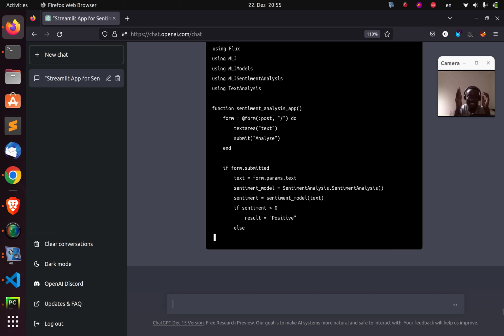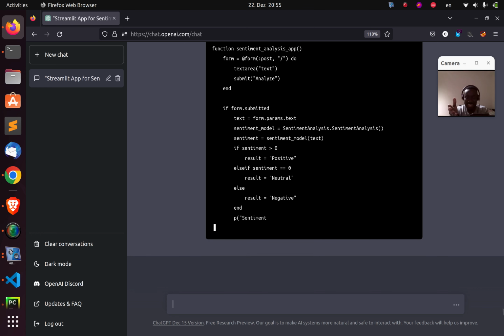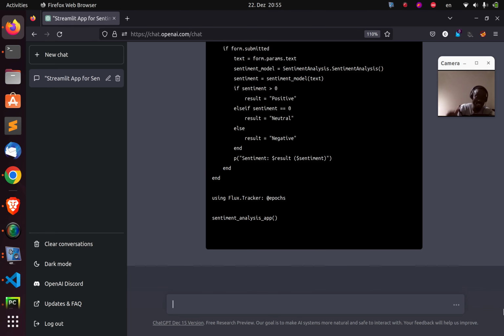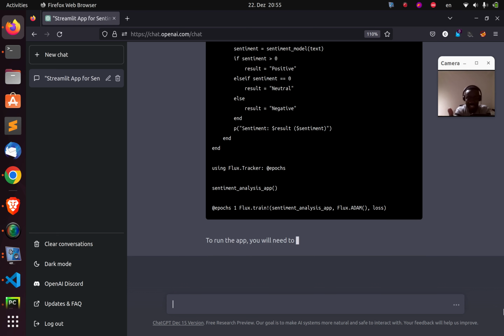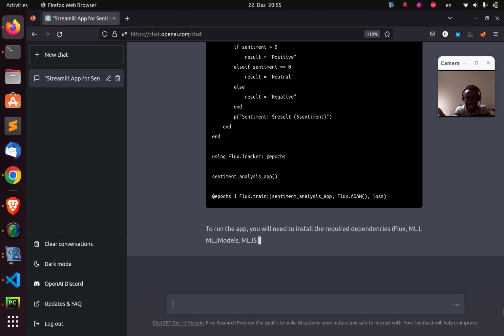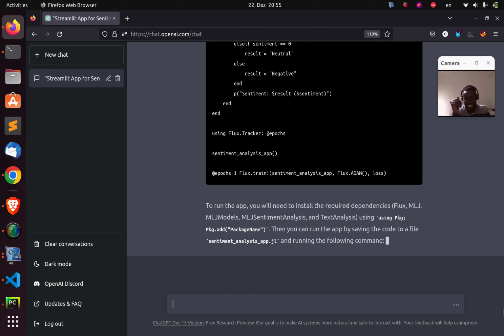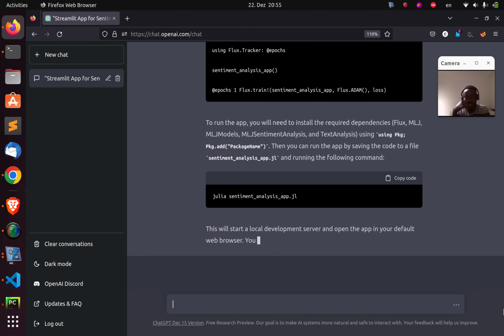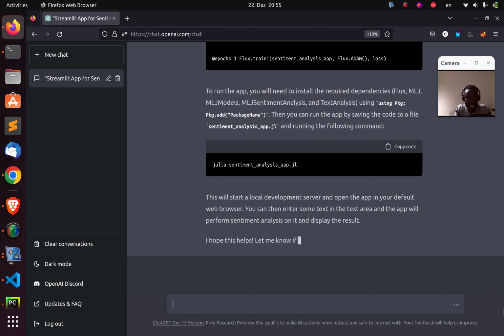Whoa, this is interesting. This will work. Whoa, that is interesting. Whoa, is it Flux? Wait, are there people behind doing this thing? Wait, how is it working? This is interesting. Anyway, that is something that you have seen with ChatGPT.